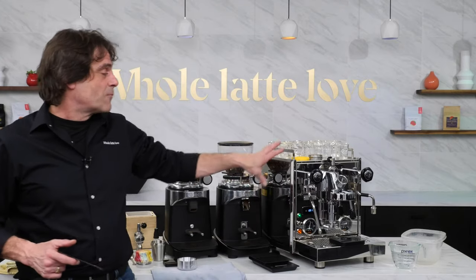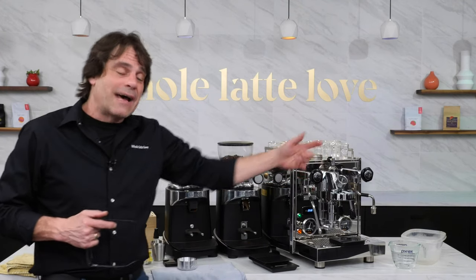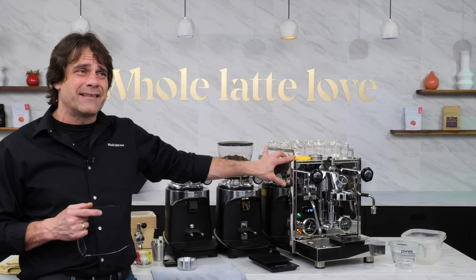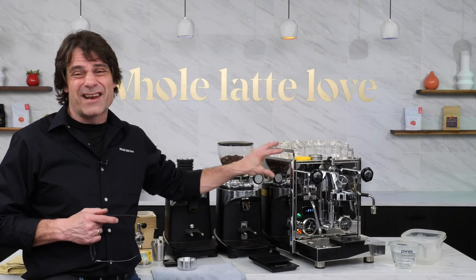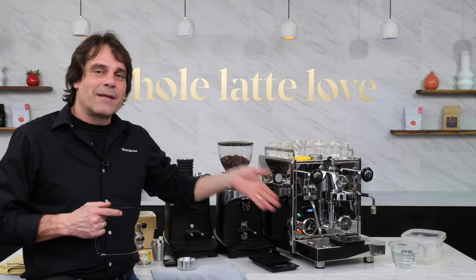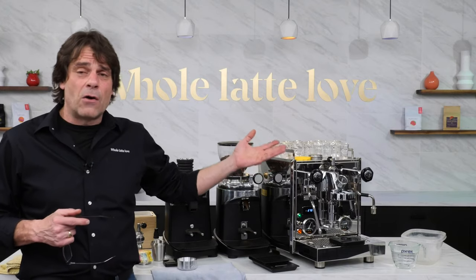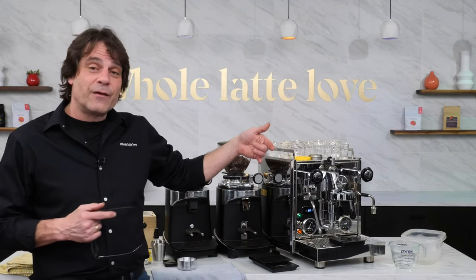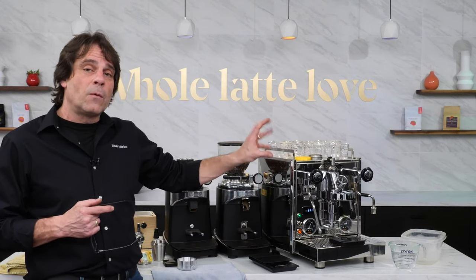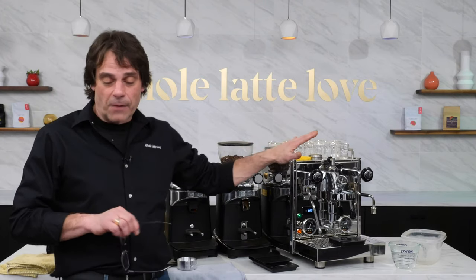valve to control pressure. So I'm running 2 bars of pressure into this machine. You can do that because, like the Pro 700, this isn't true of all machines, but the Pro 700 and their ECM Synchronica, which is pretty much identical internally to this machine, are open to line pressure. So at 2 bar, which is 30 PSI, you don't want to be hitting it with full household pressure all the time anyway. But using the pressure control valve, and I'll talk about this in a live stream next week, you can control line pressure pre-infusion. It's pretty cool stuff. So that's what's going on there.